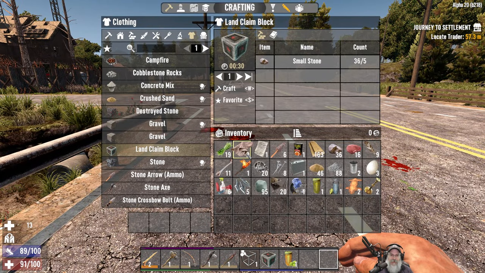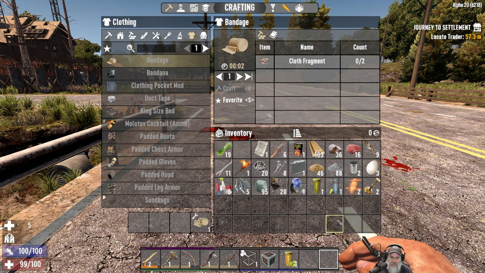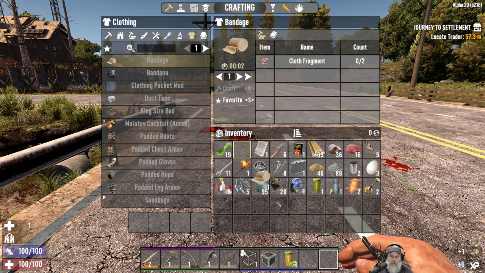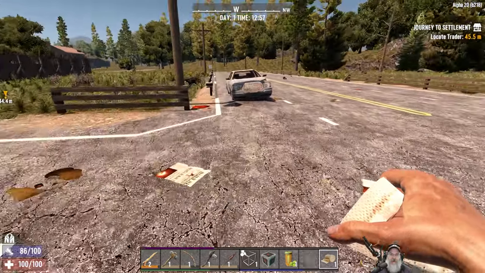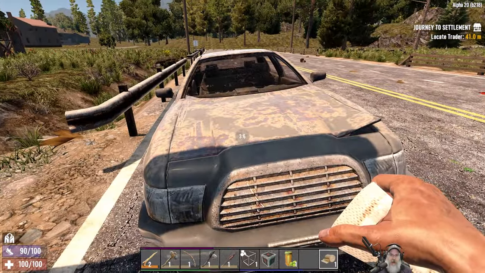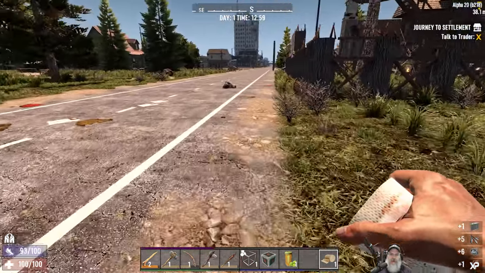Let's go. I'm going to turn these into normal bandages to stop bleeding. And we'll put that down there. Let's go say hi to the trader now. Did we already loot this car? We did not. Okay, we'll see how much of that stuff we can sell.